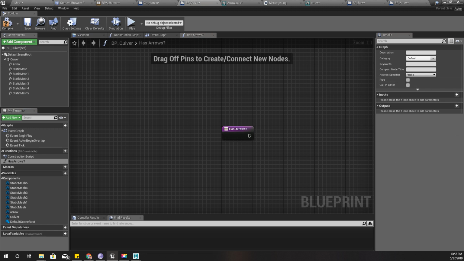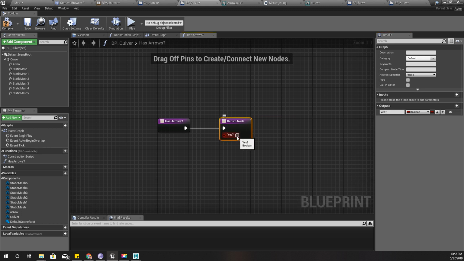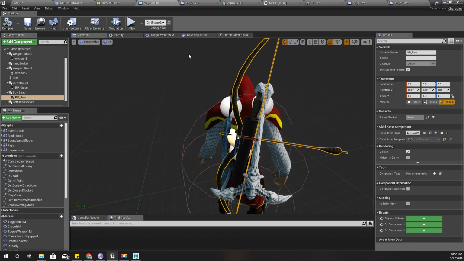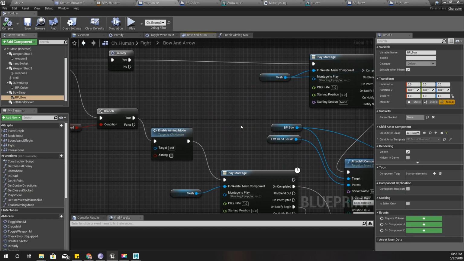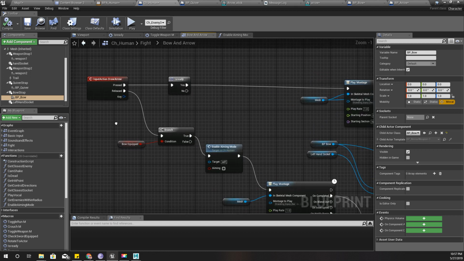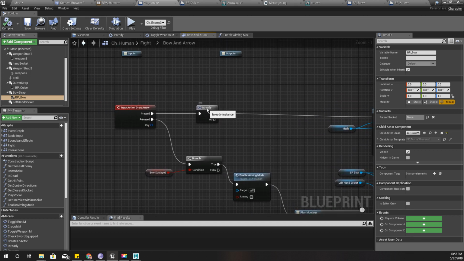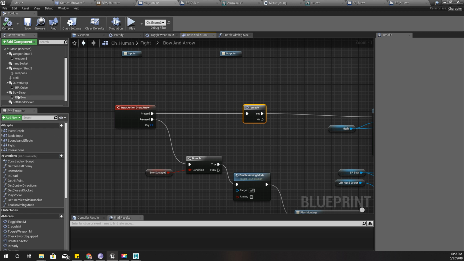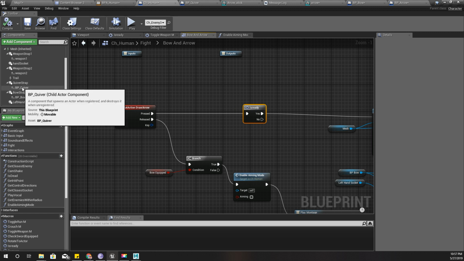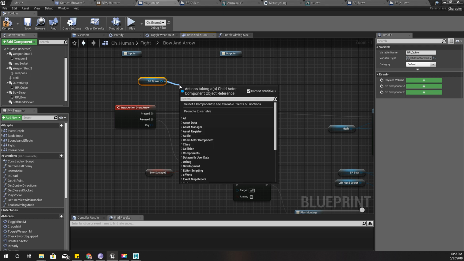It should return a boolean output, yes or no. So for now I'll make it return yes because I haven't implemented arrow count or anything yet. So therefore this will always return true. And here when I press the input action draw arrow, I'll first check if I already have arrows.